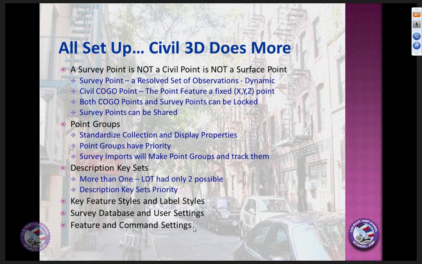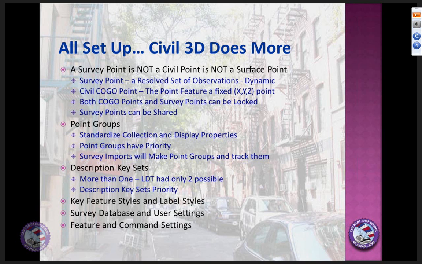We're going to skip through other things. There's a key issue that we're going to go over real quickly in Civil 3D, but it's really important here, which is a survey database, and there is this thing called the user settings over in the survey tab, which you need to think of as an independent profile for a survey, and you need to carry that around with you.